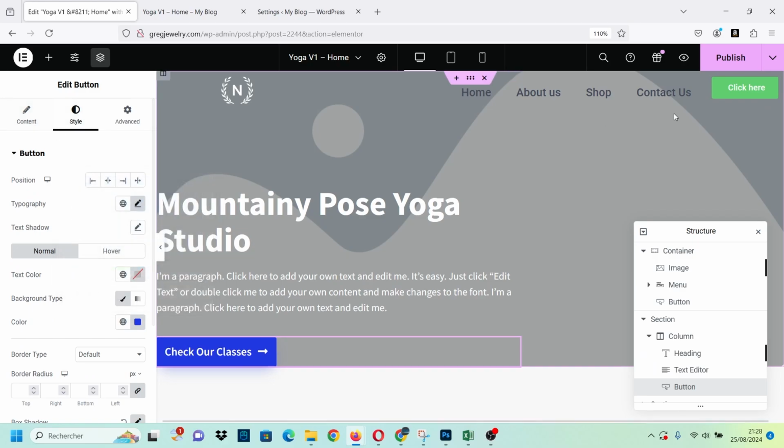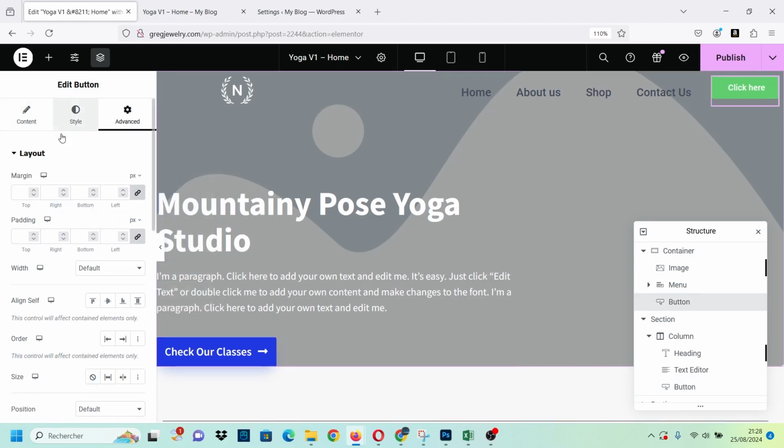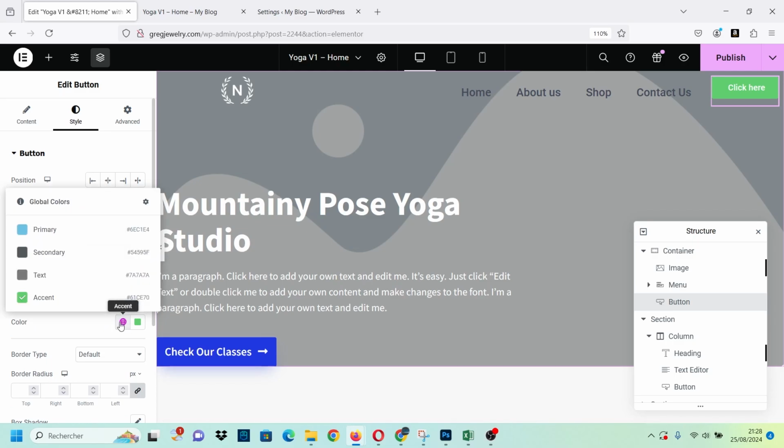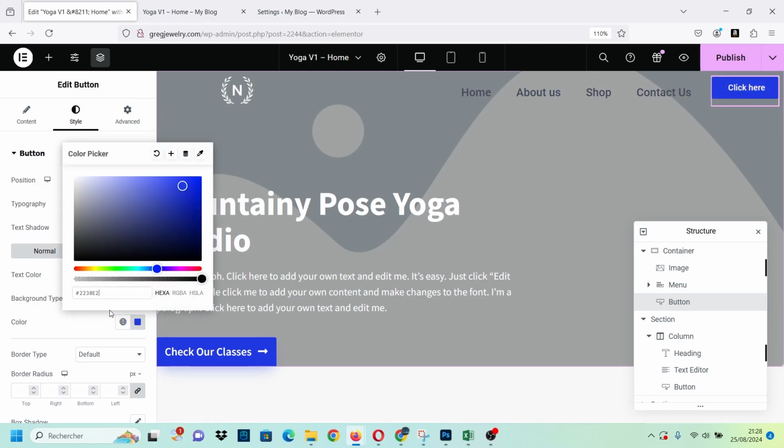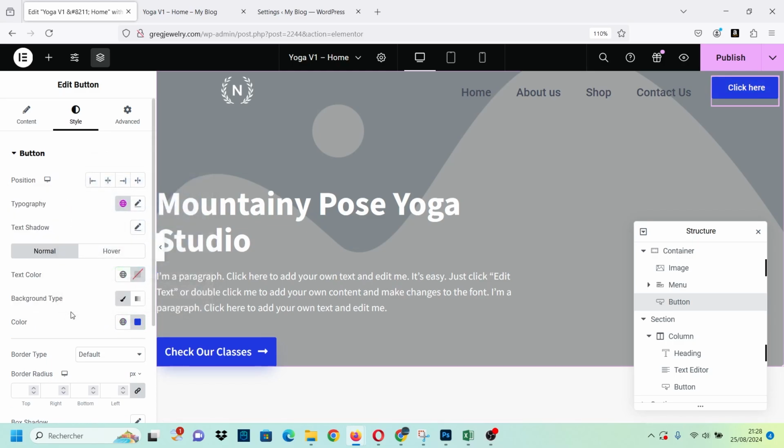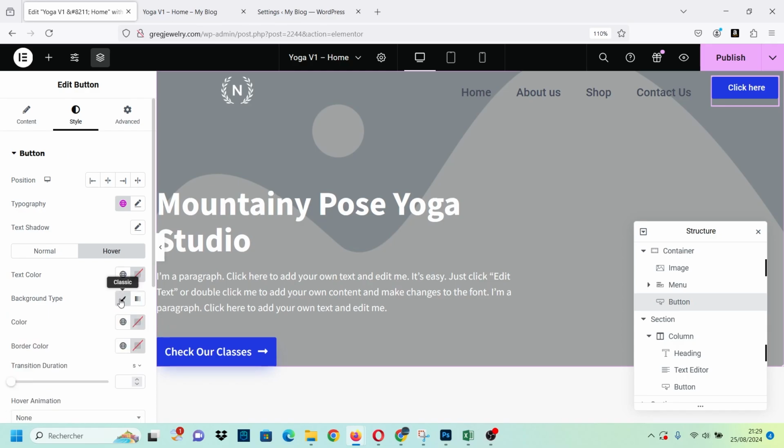Okay, let's modify the color of the button. Let's make it like our check our classroom button color. Also, let's modify the color of the button on hover. So let's make it a lighter color.